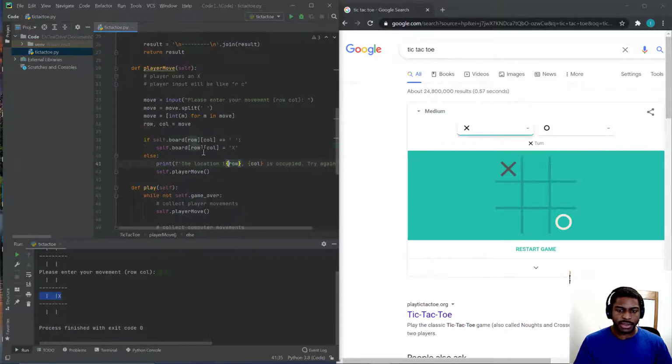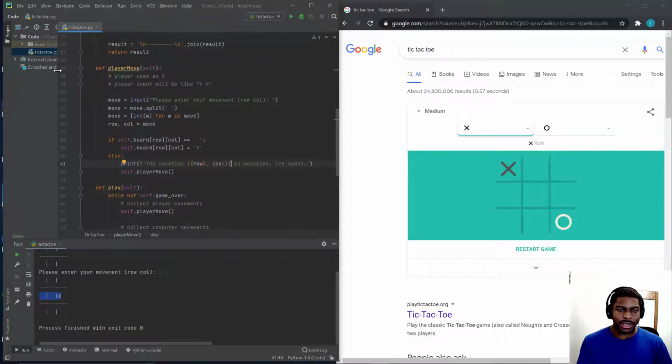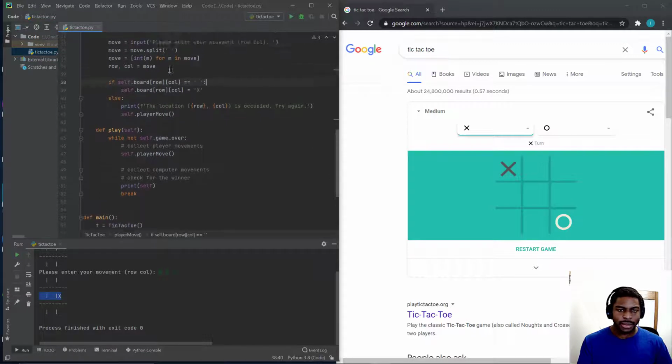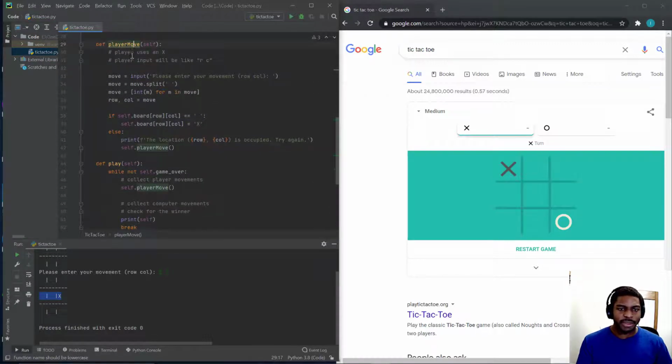Put some parentheses around this and reformat. Let's pull this to the left. Okay. And I want to stay consistent with the quotes, so I'm actually just going to replace these with single quotes. All right, so then we've got the player movement. We check to see if it's valid, and then if it's not, we have them try to move again until they get it right.